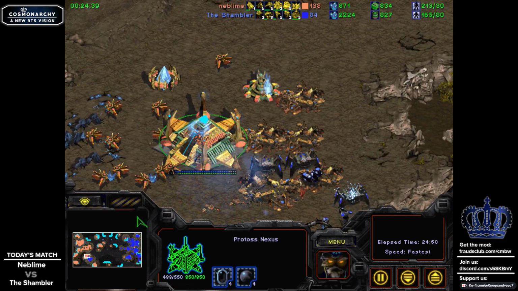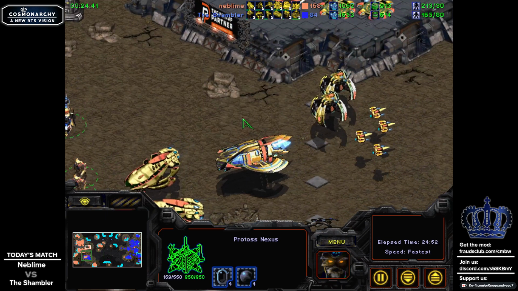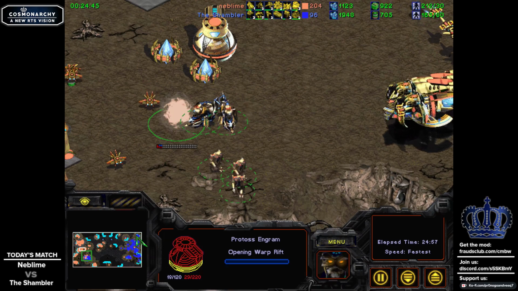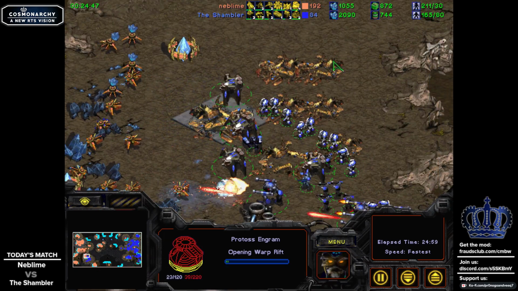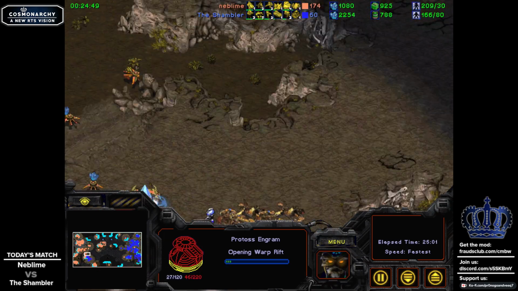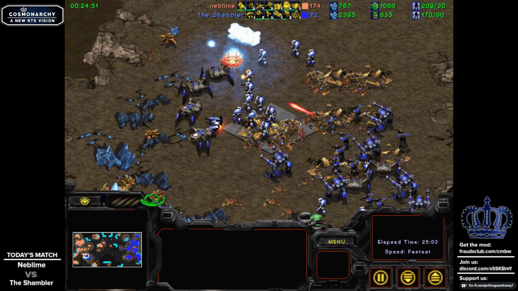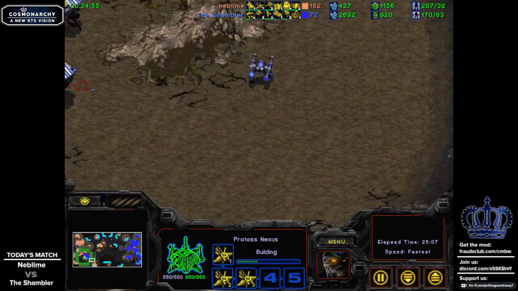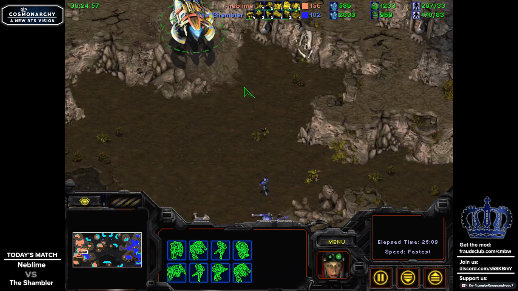So we've got 2 bases here that are going to get completely wiped by the Shambler. That is not great for Neblime, and it definitely more than makes up for the harassment that was happening elsewhere on the map. We do see another Magnetar in production. We want to see if our players can mass up a couple extra secondary armies so that they can do a little bit more. And actually, Shambler hasn't committed to attacking that situation over there.